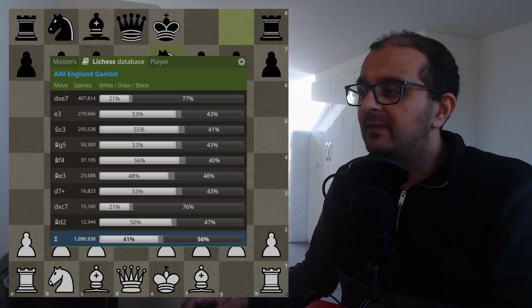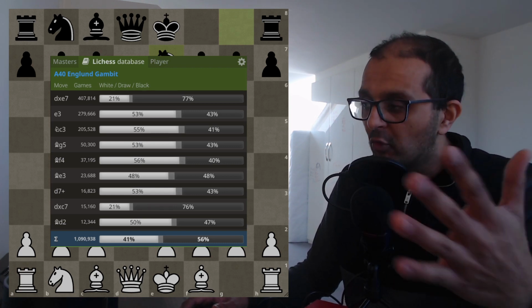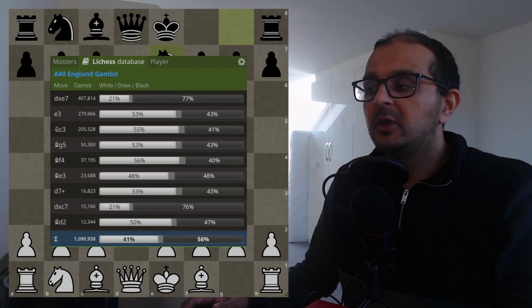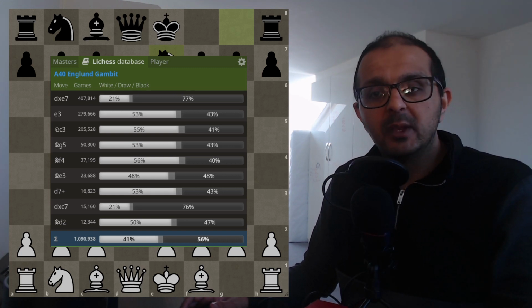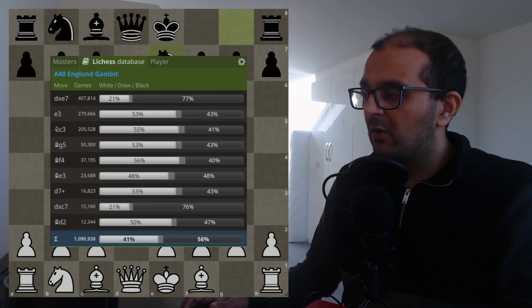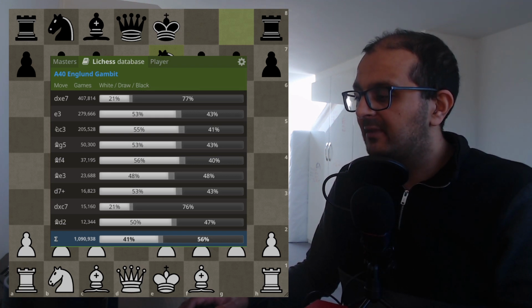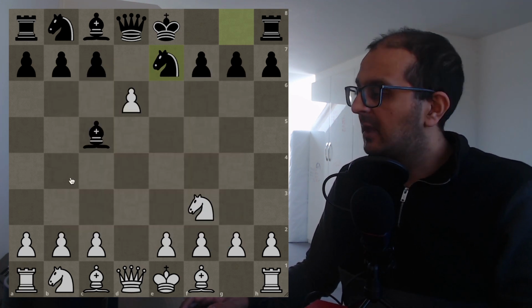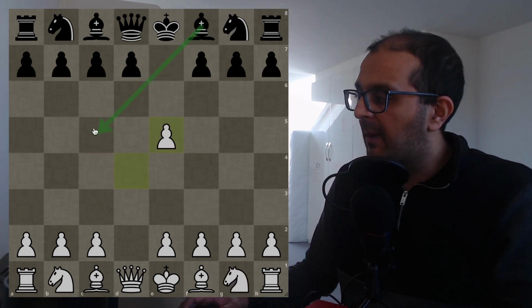407,000 people played this move d takes e7. It's the most popular move. Absolutely remarkable. 40% of 1 million games proceeded with d takes e7 and white losing its queen. Absolutely remarkable. So never mind some of the main lines here, which I'm going to go over in a second. Perhaps one of the best tries here for players with the black pieces is to go ahead and try this bishop c5 move in the Englund or Englund Gambit.